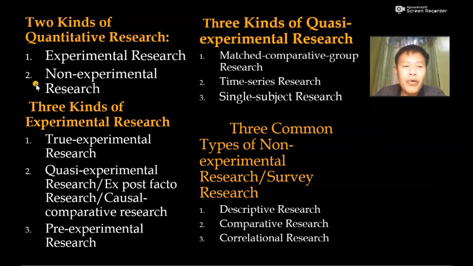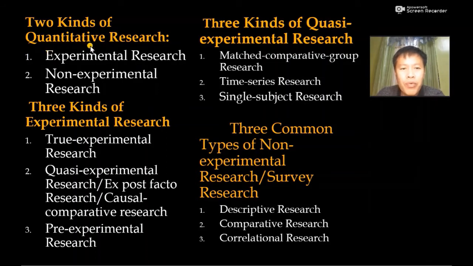That is why if you belong to the HUMSS, ABM, you are going to have the non-experimental research. If you are in the STEM curriculum and you want to submit a research proposal about experimental research, you're going to reserve that for your research capstone, because I want you to submit a research proposal which is all about the other fields, which is realistic, like, for example, social science research.